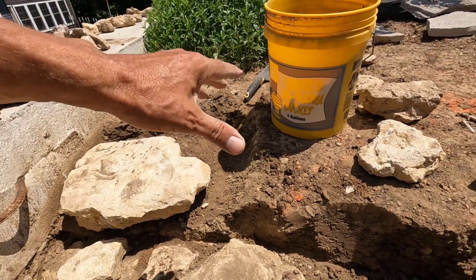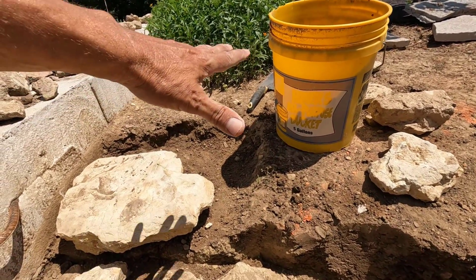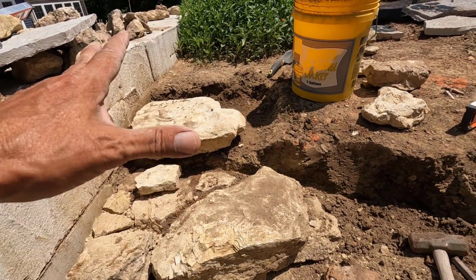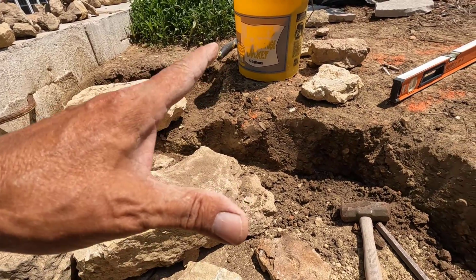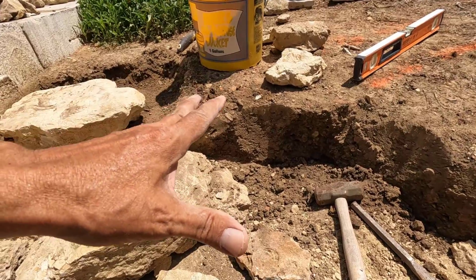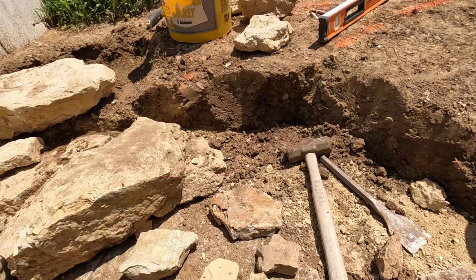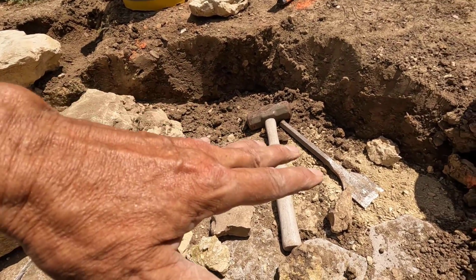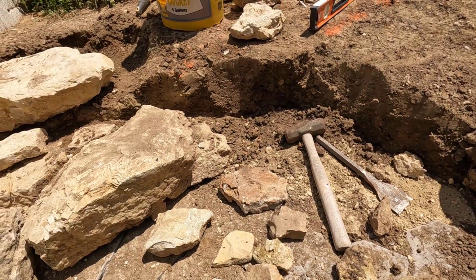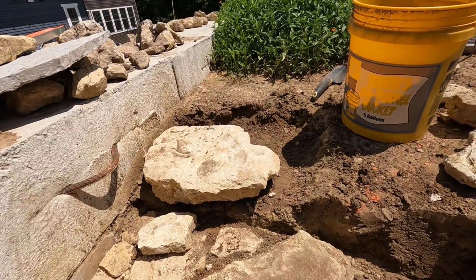Then I'll just piece in some flat stones back there, fill that back in, and put some flat stones back there, and that'll do it for this little step area. And like I said, I don't know if I'll have time to or not, but if I do have time, I can do a little bit on the rock wall, but I can't do much without having the next step in place, so I'll probably just finish this up. But for now, I'm going to cool off a little bit.